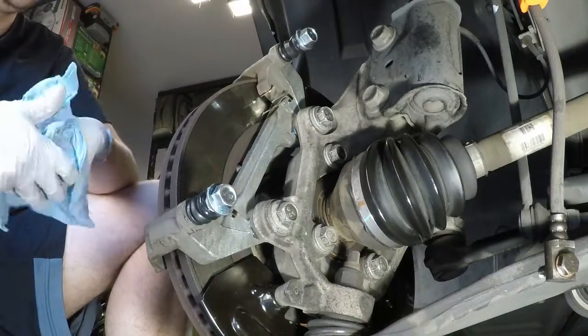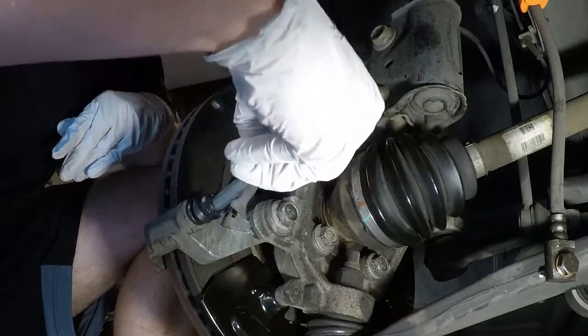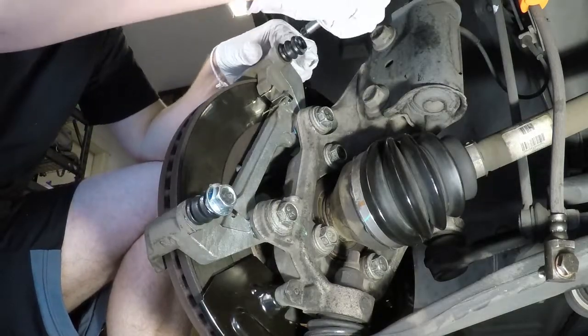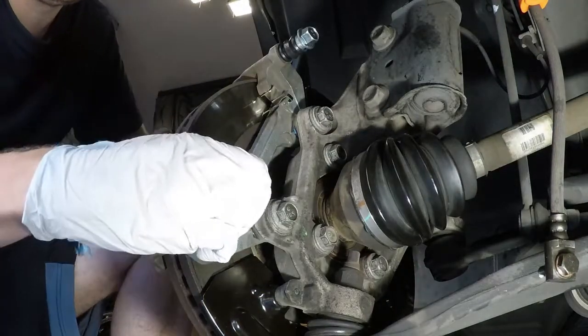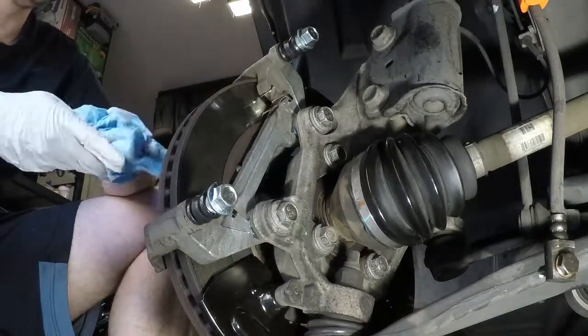I just wanted to make sure, especially being a new set and everything, that it was good lubrication in and out, and then the boots were pretty well covered too. Because, like I said, I cleaned everything and I got brand new boots. So I just want to make sure that they weren't too light, and they look pretty good to me. And again, like I said, I'm going to pull these, I'm going to replace this caliper anyways later on down the road, but I just wanted to make sure this was at least good for what it's supposed to be.